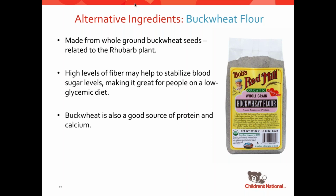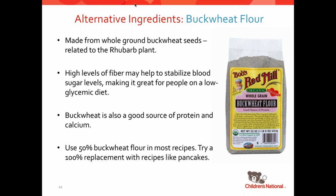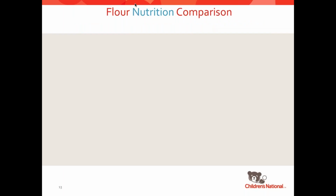It's also a great source of protein and calcium, and you can use it in many different ways in baking. Typically, I like to say to use about half buckwheat flour in your recipes, but there are many, many companies who sell pancake batters that are 100% buckwheat, pancakes and crepes. They come out great. So, just again, test it out and see what you think. For every quarter cup of buckwheat flour, there are 4 grams of fiber and 4 grams of protein.